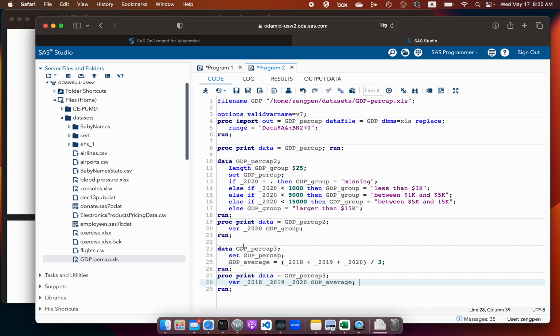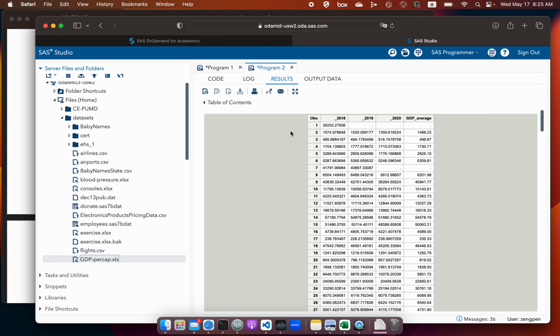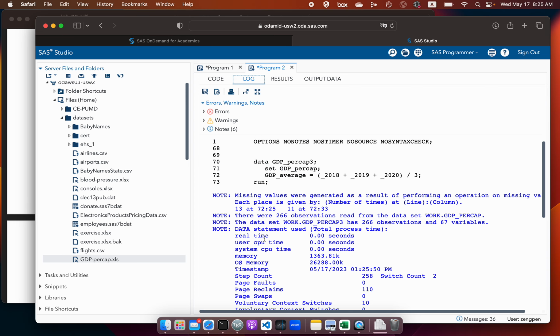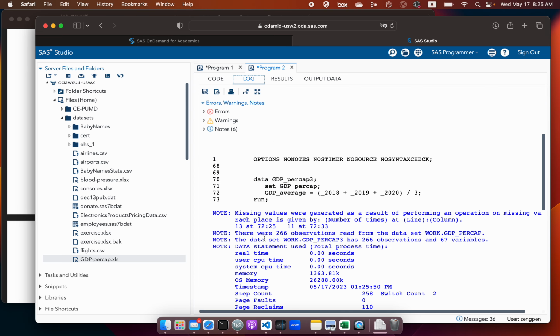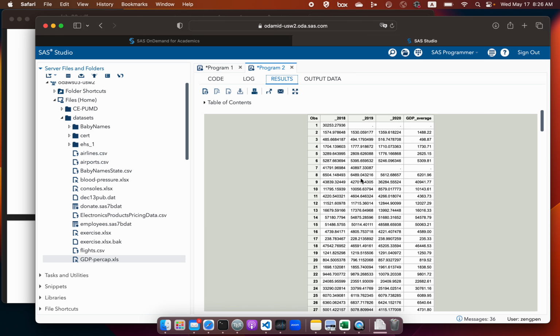So we run this one. Check the log window. Looks fine, right? Seems no error. You can check some of the values.